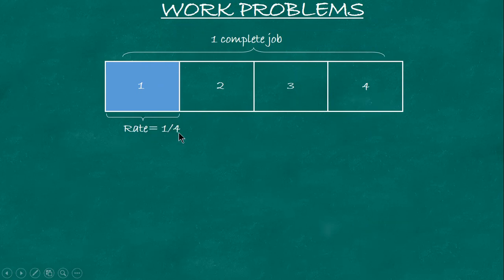So, first day, mahuman mo 1/4. On the second day, 1/4 na pod. On the third day, 1/4. On the fourth day, 1/4. Therefore, after 4 days, mahuman na niya matanan. Okay. So, bali, ang kining 1/4 ani is mura siya og one complete job divided by time. Mao na siya. So, ang 1 dere, one complete job na.